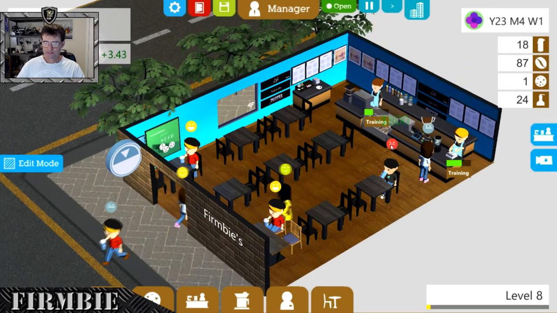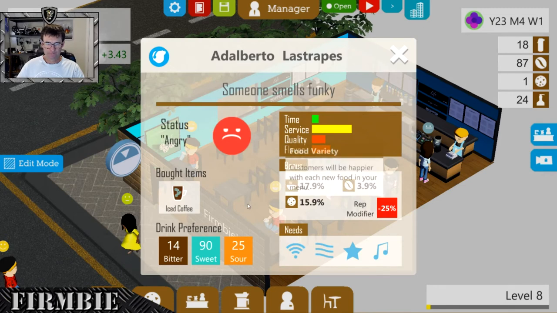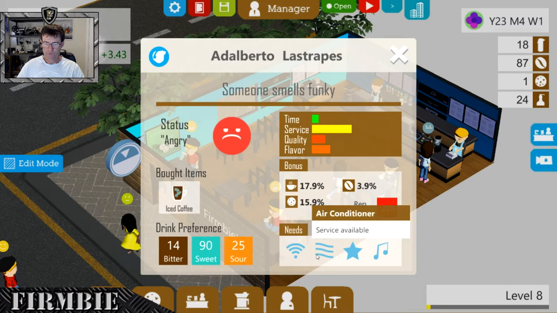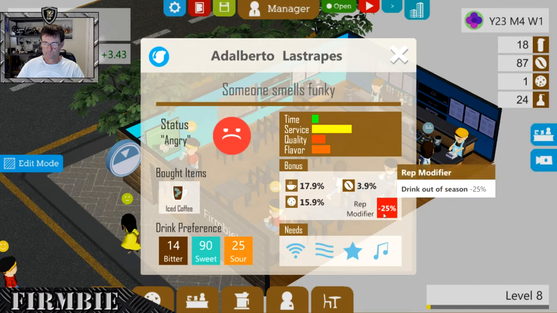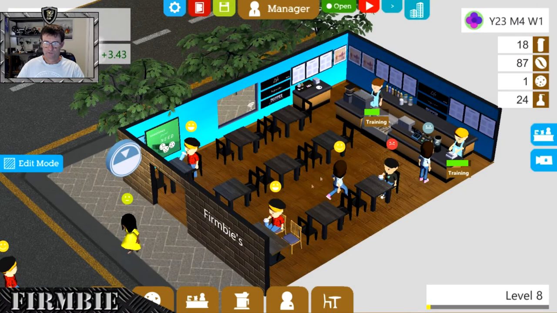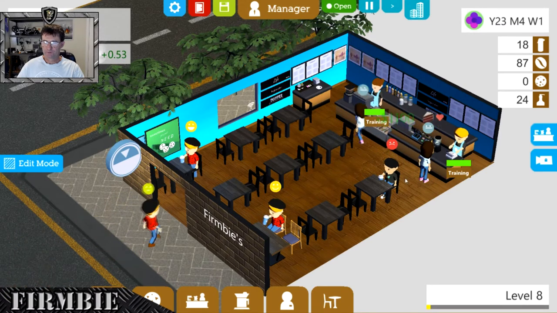Now, as you can see, these customers aren't happy, and we should be able to click on them. Actually, let's just pause it for a moment. We should be able to click on them and find out why they're not happy. We're still in spring, and bought an ice coffee. Needs were Wi-Fi, air conditioning, a rewards program, and music recommendations. Drink out of season. Okay, so we'll just let it roll and see whether there's any other unhappy campers.